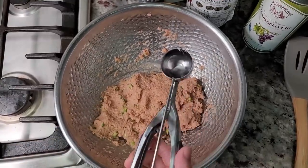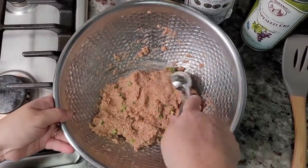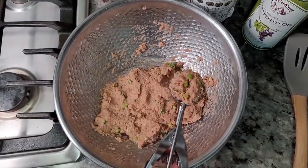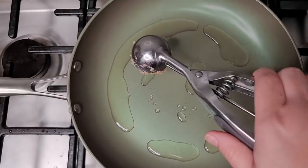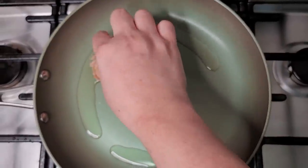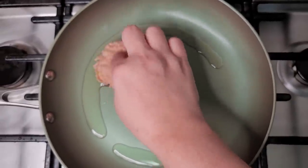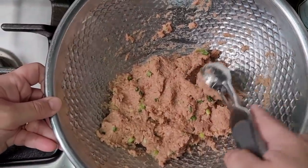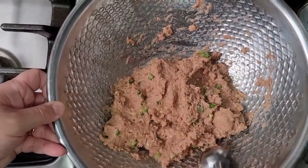Okay, so what I'm gonna do is use this little bitty scoop. And this should be a good little portion for my little bento boxes. So I'm just gonna place it right like that. These are not going to be perfect. There we go. And I'm just gonna continue the process with scooping them and placing them on my pan.